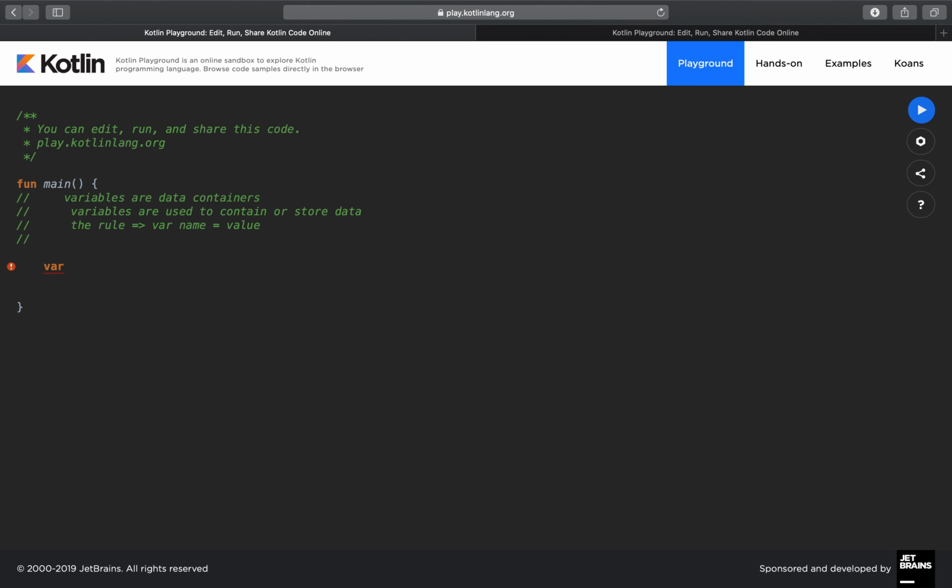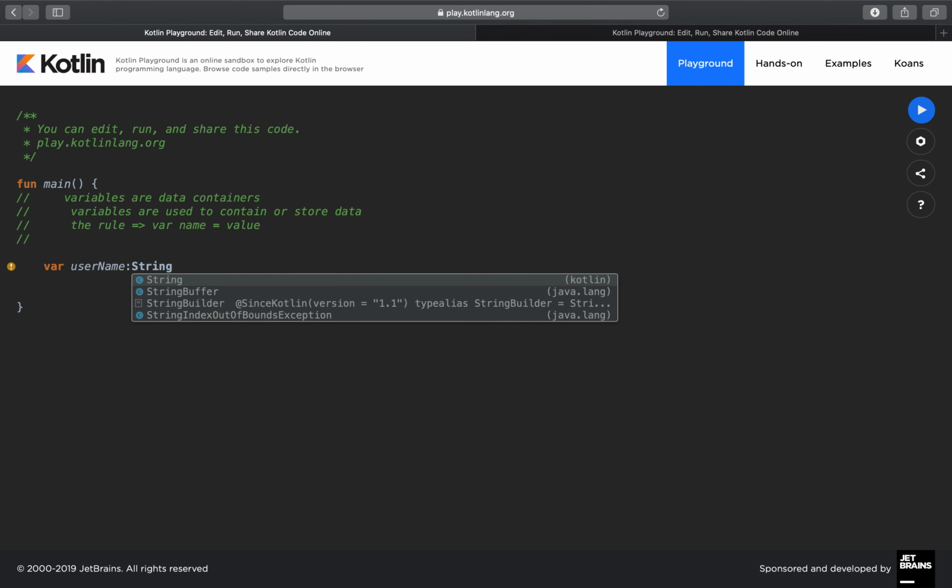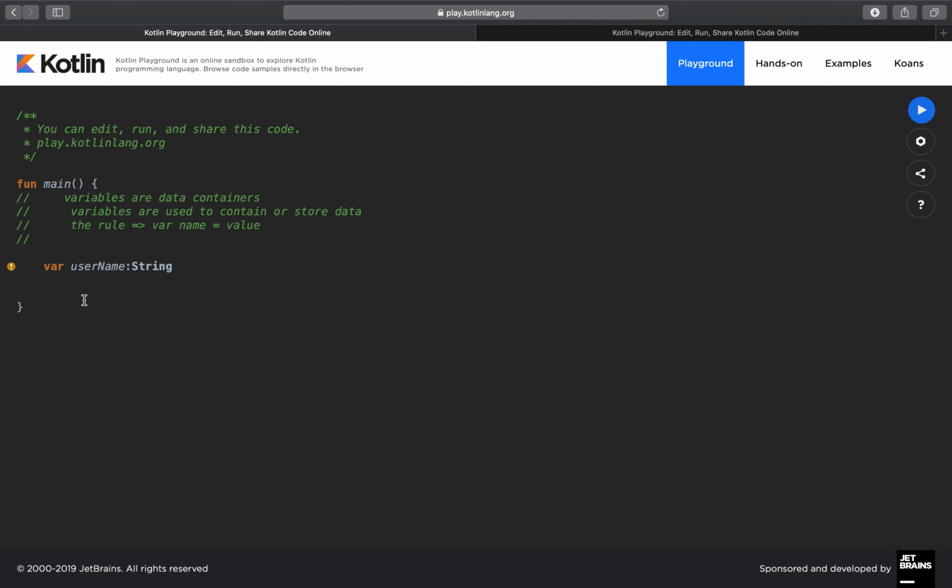So I'm going to create a variable. Let's call it username. Here I do not want to specify any value, but I will specify the type, so the type will be string. And I'm not going to specify any value once again. This variable is created, but with no value. This is not what I want. I want to create a variable, but with an empty value. It has a value, but it's empty.